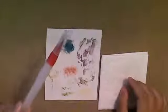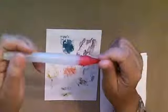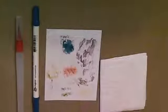These are water flow brushes. They're basically a paintbrush that has a water reservoir on it. So really easy to use, makes it really fun and quick to color with. So one of these, and then of course you need your distress markers, so we'll use that, and then we'll go ahead and assemble some cards in a minute.